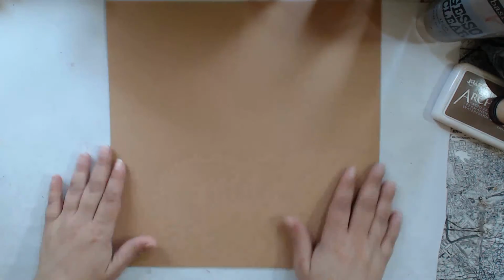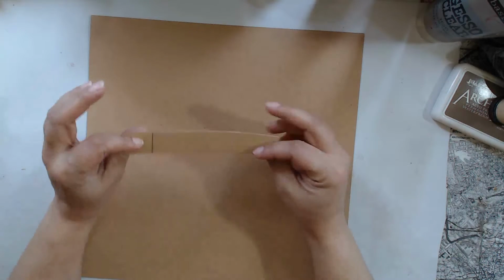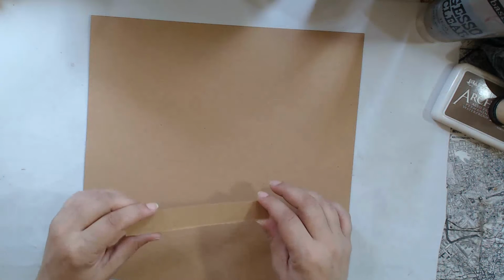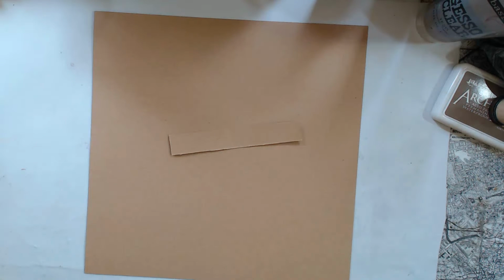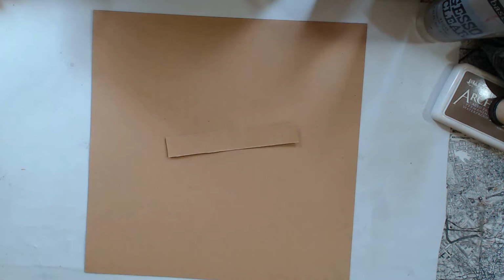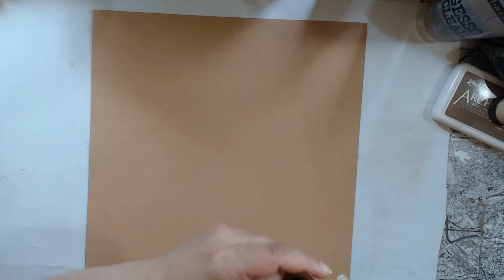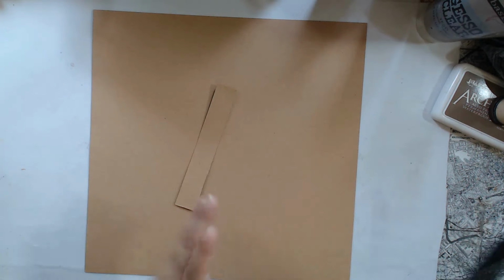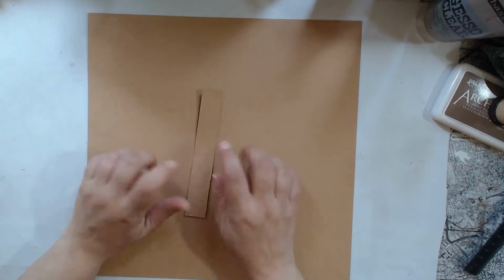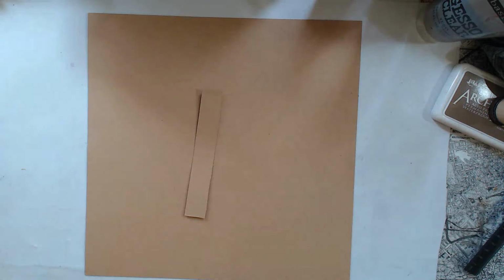So, I have here, like I said, a 12 by 12, and I'm going to be cutting some strips now from my scraps that I had left over. I found this one right here, and it was actually the perfect width. I think it's give or take an inch or 3/4 of an inch. If I can find my ruler, I will let you guys know. So it's about 3/4 of an inch in width. But you can definitely make them thicker. I made the other ones thicker as well. So I'm going to cut some strips.